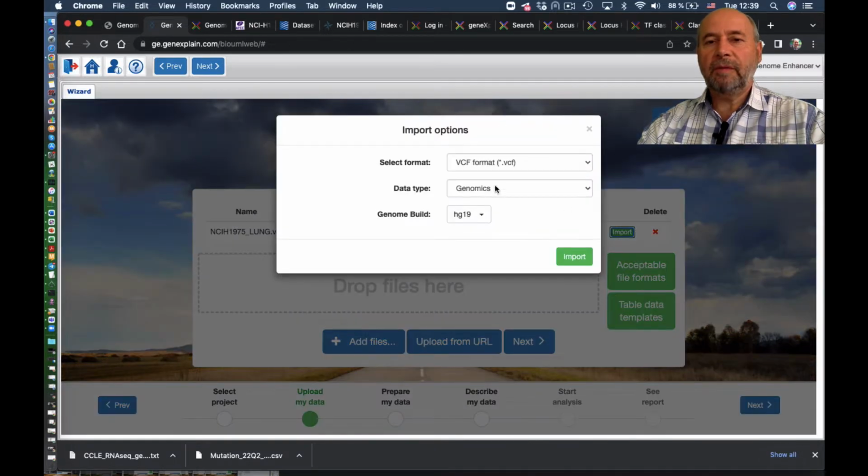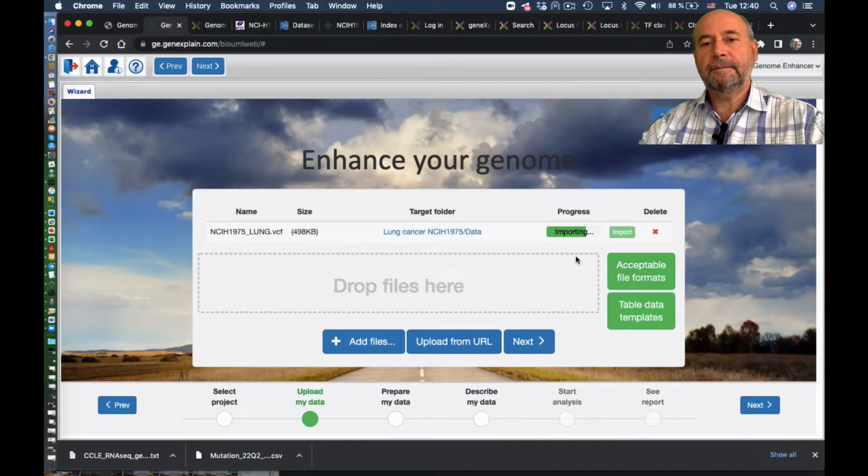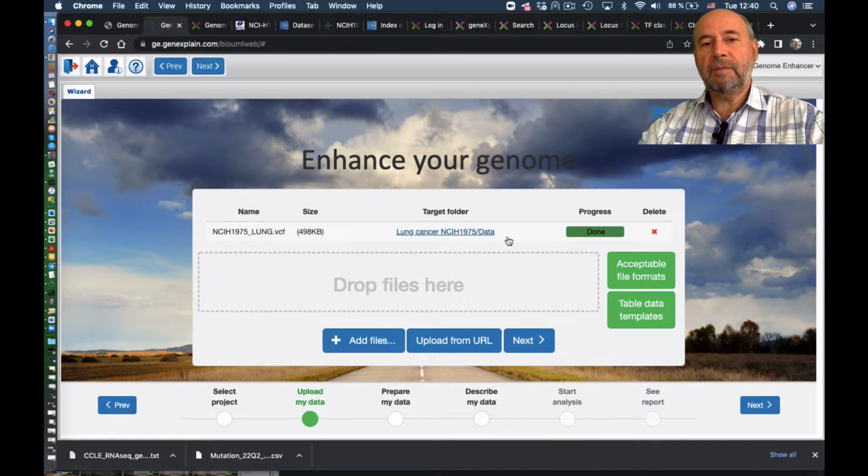Of course it detects the VCF format, and the genome build is HG19. It's detected automatically because HG19 is mentioned in the file. If the genome build is not mentioned in the file, then you have to define the genome build, which you should know. So we click import. The file is imported.